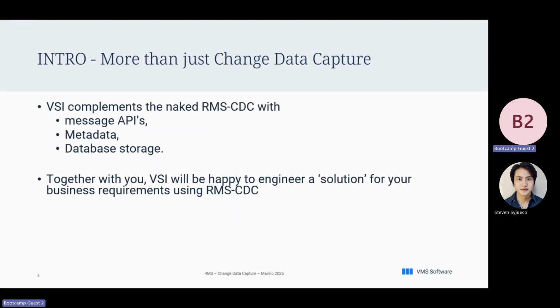All right. So we want to give you more than just this change data capture. The raw data is there, and that can be enough for your purposes. But Brad is thinking of and offering products to complement that raw data and say, okay, here is a tool that at least puts it into a SQL Server, and we'll take it from there. Here's a method to put it into a message queue, and now you consume that message queue whatever way you want to deal with it. So we'll be happy to engineer the full solution based on this product for you.